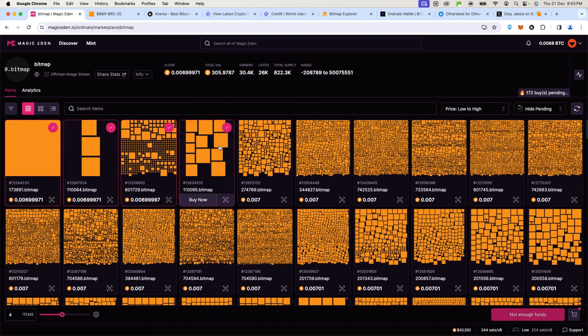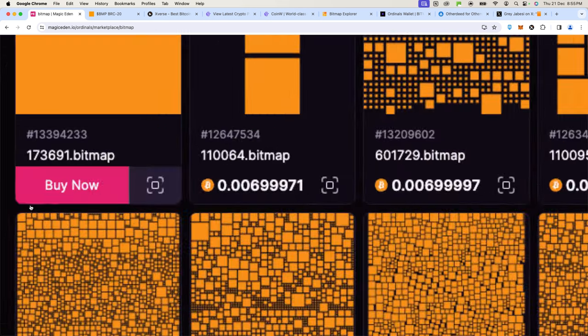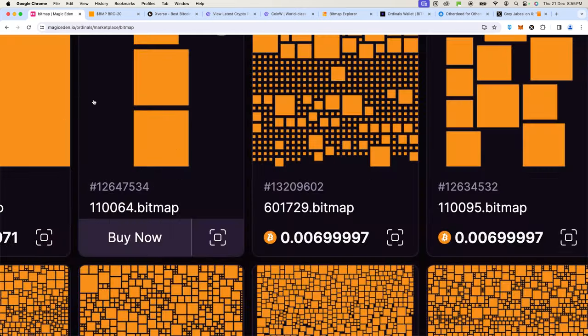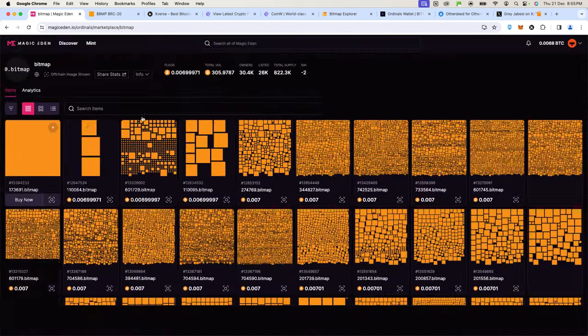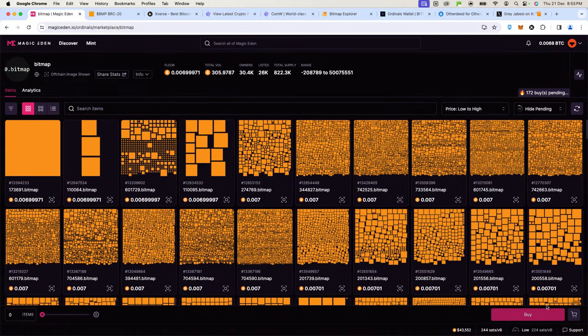Obviously the first ones here, the prices are arranged from low to high. So the more you go towards the right, the higher the prices. I don't really care so much at the moment about specifications of each land plot. I just want to accumulate and have as much of it as possible. So what you do, you just click this little icon. If you want to buy one, you just go straight to the buy now button. Or you use this plus button to add to cart. Click on that, and then it goes into cart and you can have multiple.